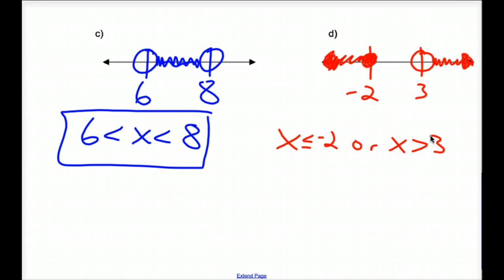Done. That was confusing. Why is that? X is less than or equal to -2, or X is greater than 3. Because the arrows represent what you read first. Right. That's a good way to think about it. The arrows point in the direction of the inequality signs. Does that always happen? Yes. Okay. Tomorrow we're going to hit the special cases.